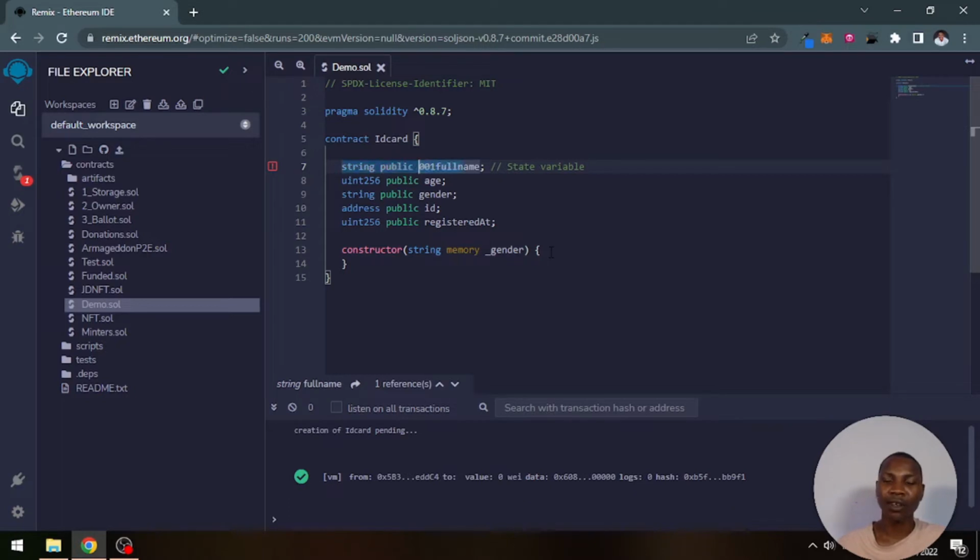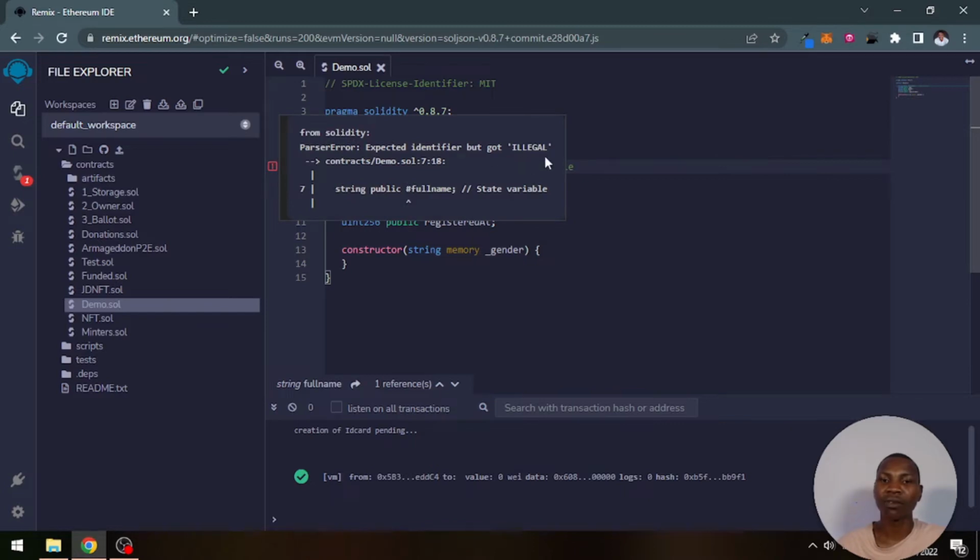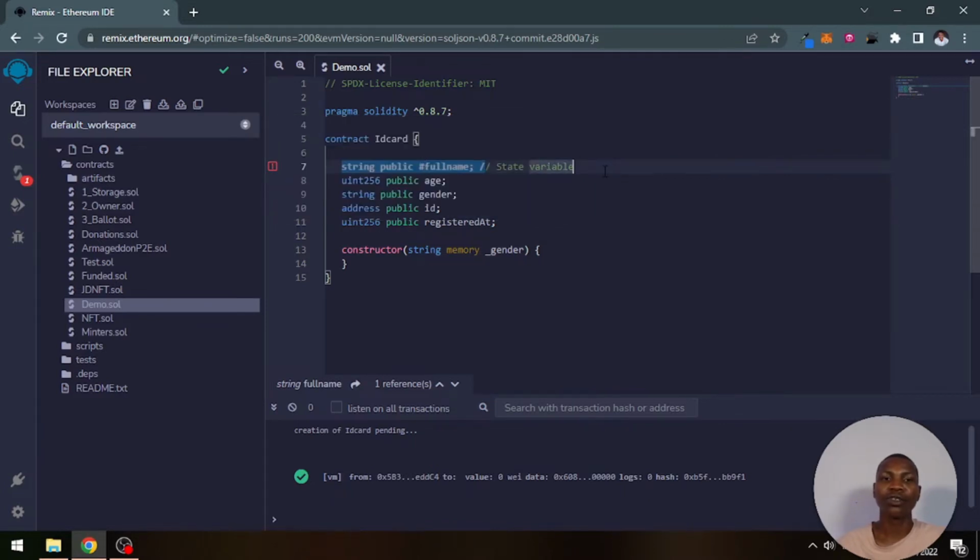To easily cure this, you can put an underscore in front of it, and when I compile, you see that it goes successful. So you can use an underscore before a number, but you don't use a number, and you also don't use a symbol such as a pound symbol in front of it. If you compile it, you'll get an error saying that it is illegal. Okay, so you don't want all this sort of drama, so you avoid doing all those things. So that is one of the rules that you must get yourself attuned to when creating things with Solidity.